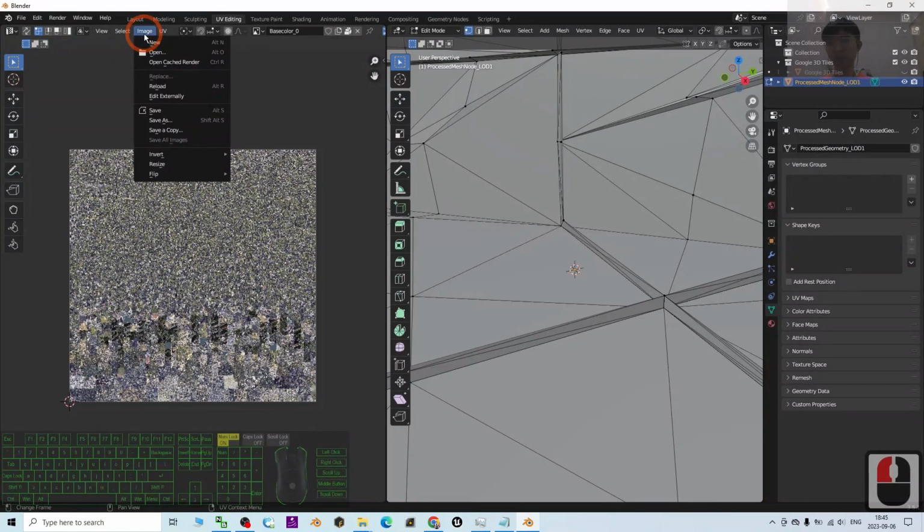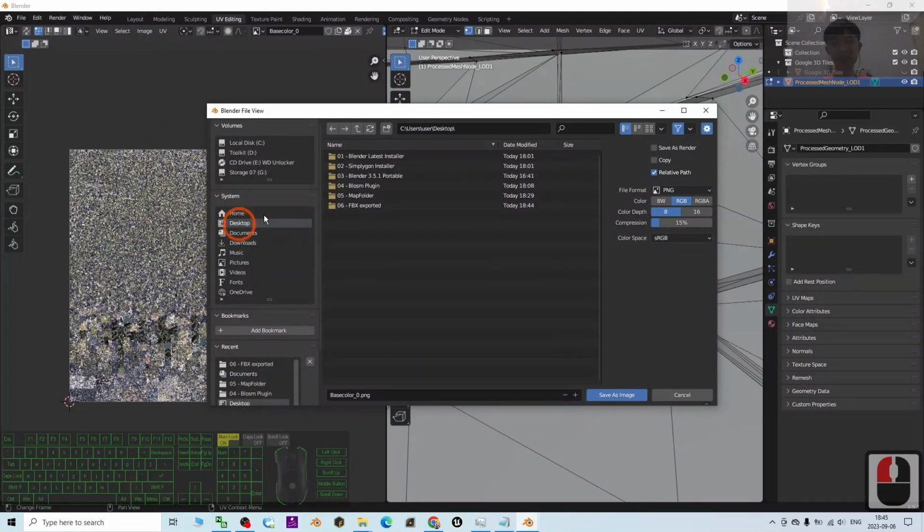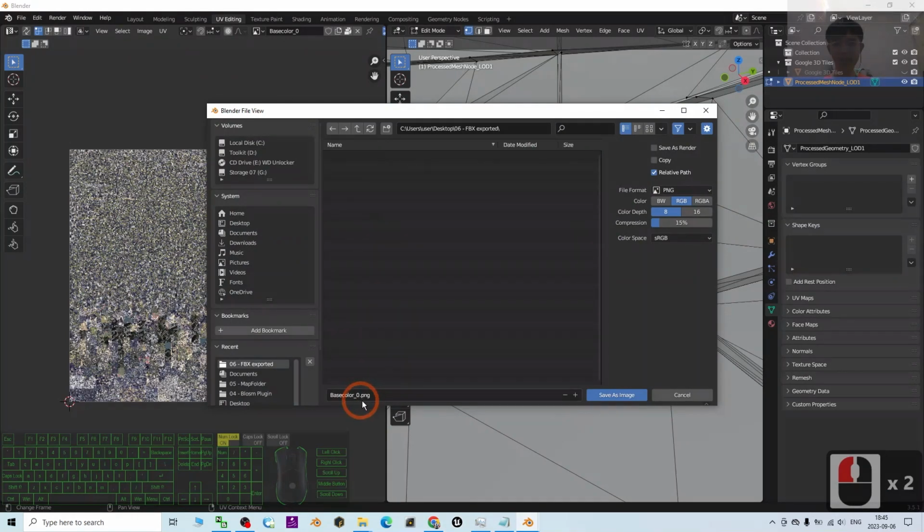Just click image, click image, save as, and save it on the desktop, FBX exported. This is the material, this is the texture. I just named this as texture. Map texture. I click save.